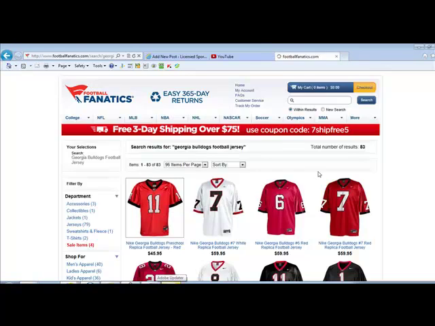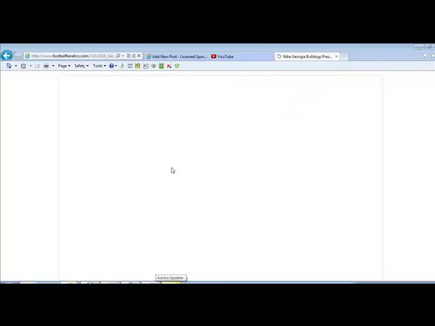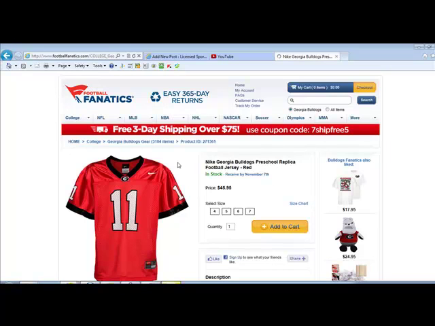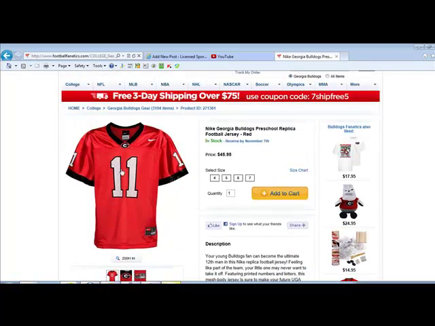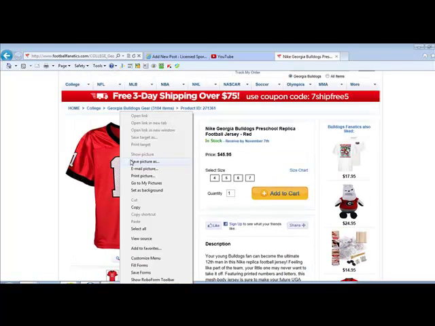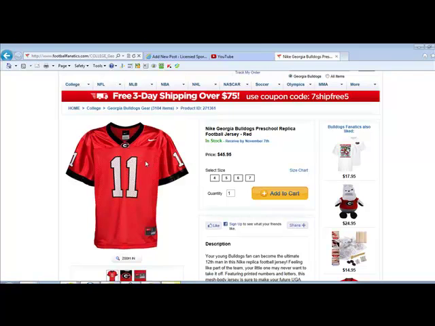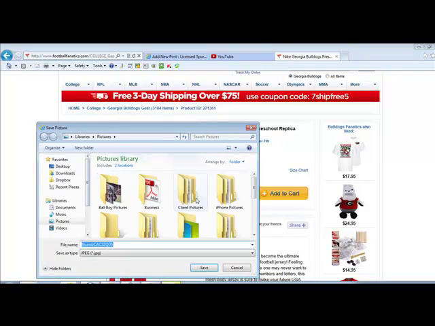All right, so let's just grab this jersey here, this image. And we'll just choose save picture as.